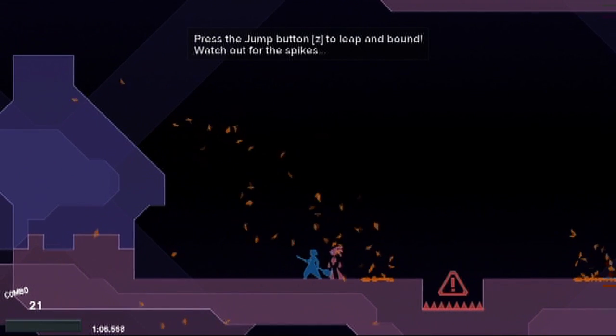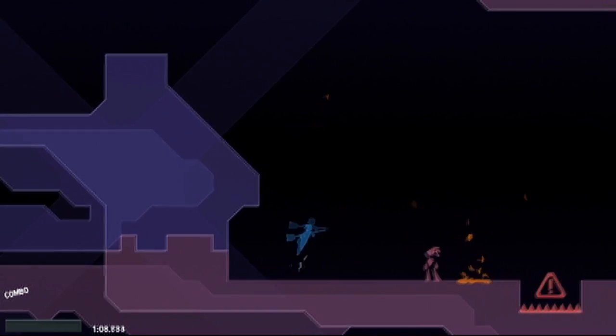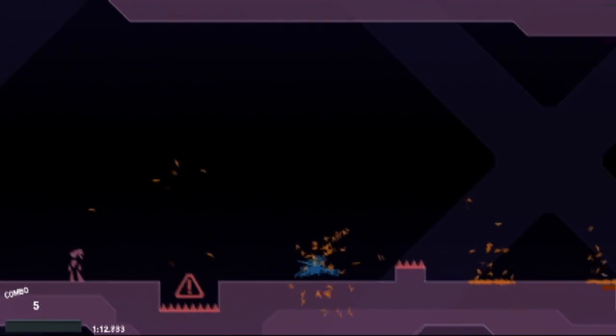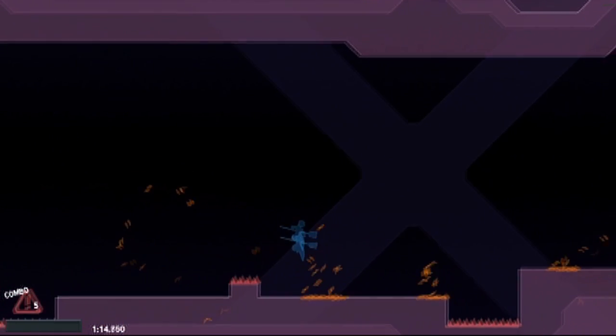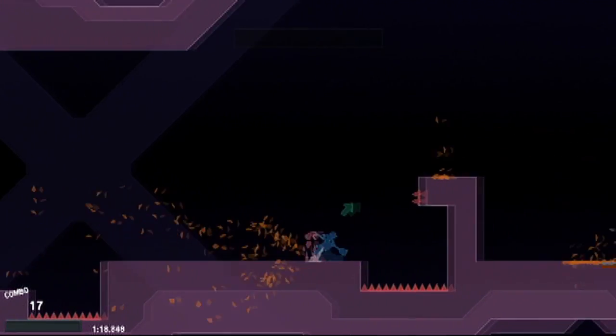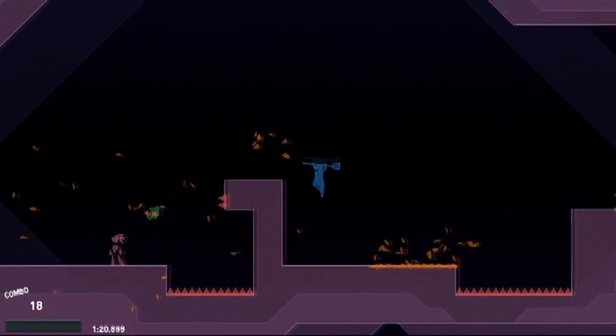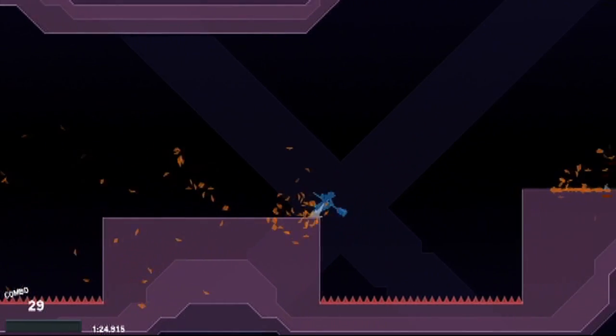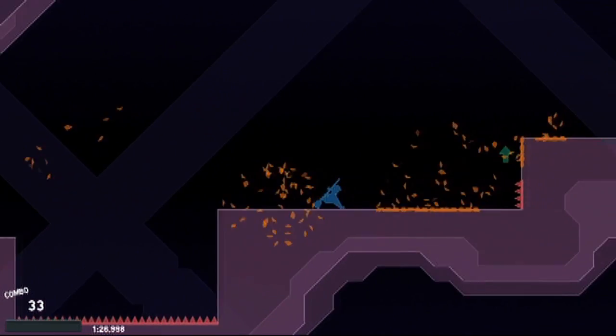Anyway, press the jump button. Since I'm using a controller, I can just use the X button. Jump over the spikes. Ooh, I can do a double jump. That's pretty cool, too. Oh, man, my combo meter's going down, though. Oh, there we go. Oh, this is pretty fun, actually. This is a very nice, very fluid game.